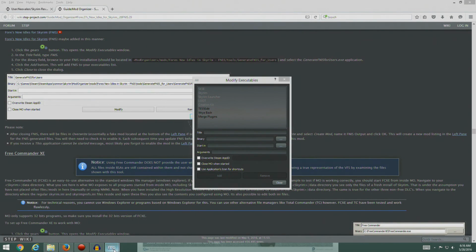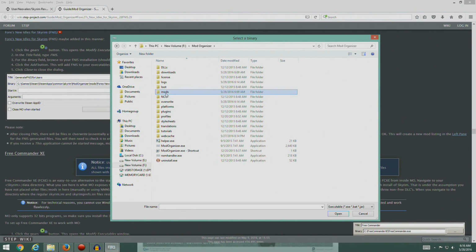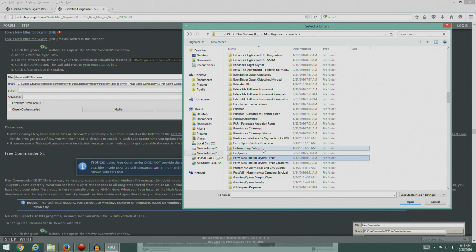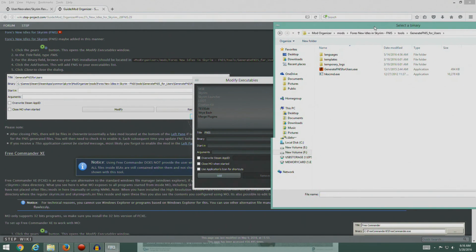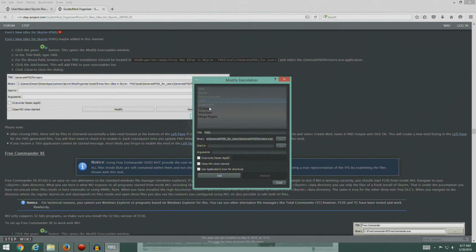I'll close this for a second. So we're going to type in FNIS. The binary is going to be in the mods folder, so Mod Organizer, mods, should be under F. FNIS, this one right here. It should be in tools, GenerateFNIS for Users, and then stop. God, driving me crazy. It should be this one right here. Okay, everything else we can leave alone. Add. There you go. And close.